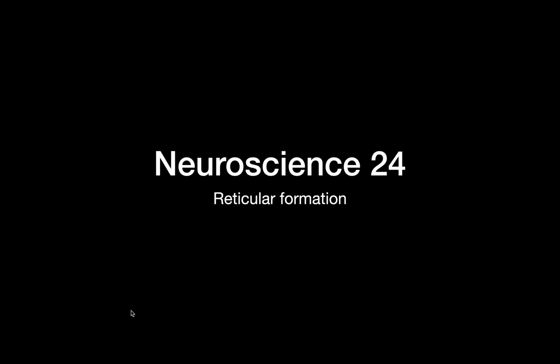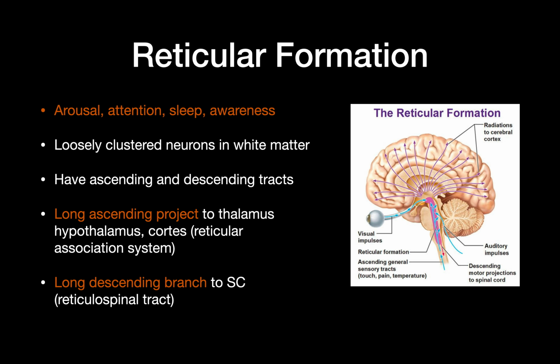Quick topic today, it's going to be about the reticular formation. The reticular formation is responsible for arousal, attention, awareness, and sleep. It has long ascending tracts that project to the thalamus, the hypothalamus, and the cortex, which is the reticular activating system. There's also a long descending branch that goes down to the spinal cord, called the reticulospinal tract.